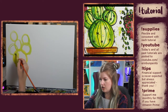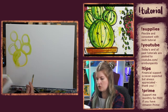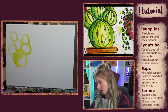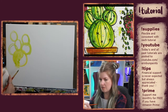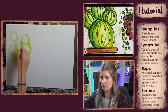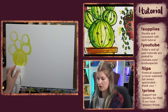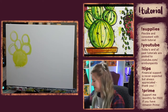So again, unlike acrylic paint, it's a little bit harder when it's all wet, watered down. I'm going to compare it to watercolors again. It's very difficult with watercolors to erase unless we put a layer of white paint over top and then let it dry and then go on top again. So to make it a little easier on myself, I'm just going to keep making sure I don't have too many drips on the bottom. I love the drippy look of this painting, and therefore I'm going to hope for drips further up here. I want to keep my drips a little higher up so they're not interfering with this pot that we're going to put here later. So that's why I'm just touching up the bottom of this guy a little bit.